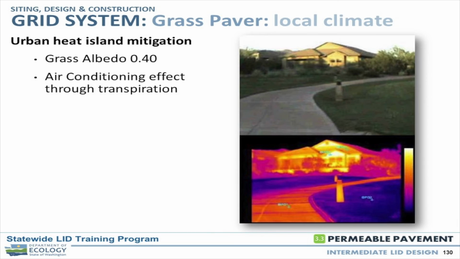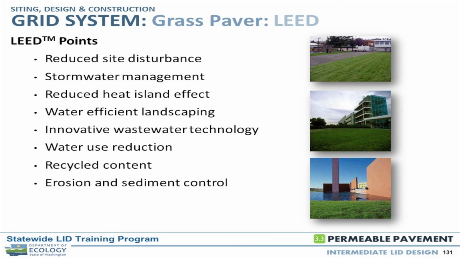The grid systems and the reinforced grass cell systems also have the huge advantage of addressing urban heat island effect, in addition to porosity and site coverage and all of these other benefits. By having a pavement that's essentially grass, that's going to address the urban heat island issue with relatively low reflectance rates. When it comes to LEED, we haven't really talked too much about LEED specifically with the other systems, but any one of these permeable paving systems can achieve various degrees of LEED points, and certainly grass paving can get quite a bit, especially if it's non-irrigated.